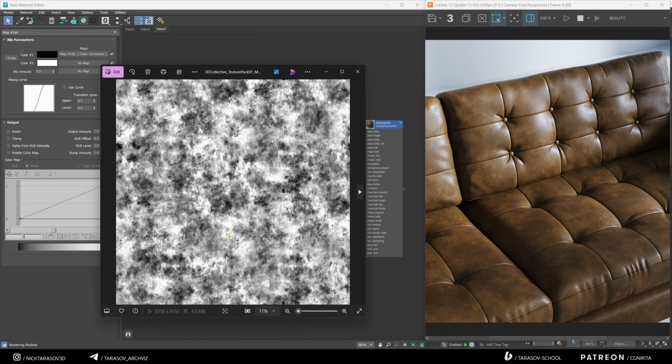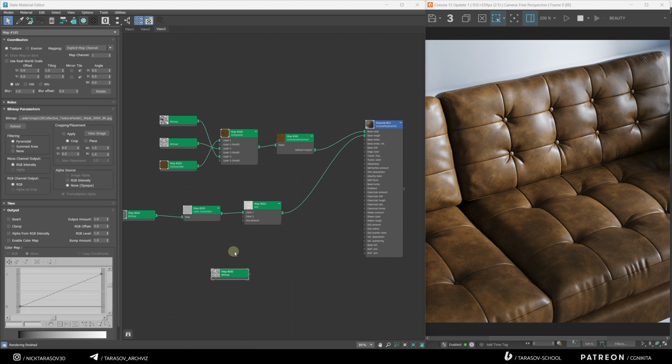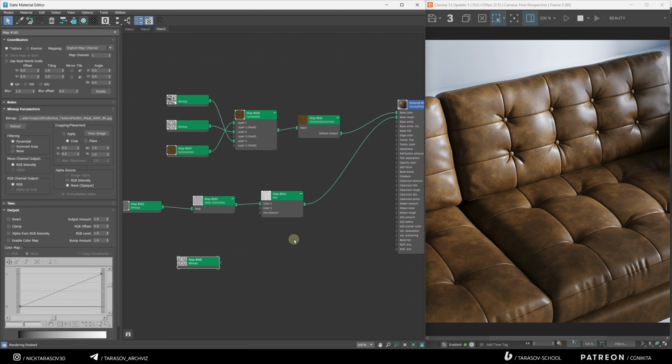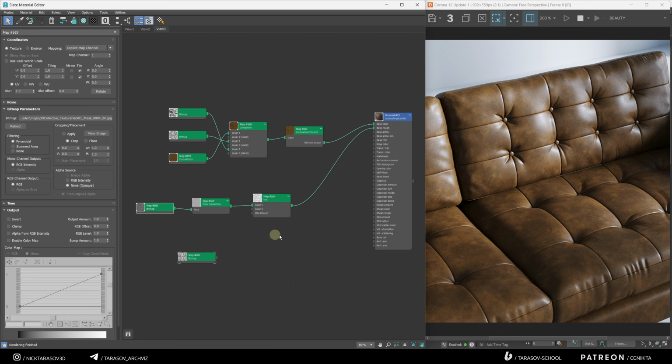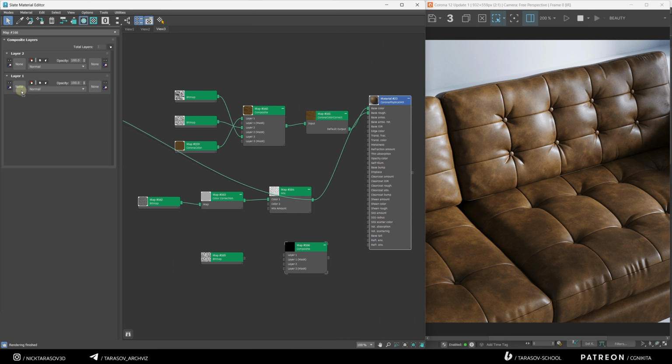To do that, I'm going to apply this roughness texture, import it into 3ds Max, and we need to blend this texture with our previous chain. As always, I'm going to apply the composite node for this. Right button, Maps, General, Composite. Taking the composite node, I'm going to add a new layer. I'll apply our old chain in instance mode to the bottom slot, and I'll apply a texture to the top slot.